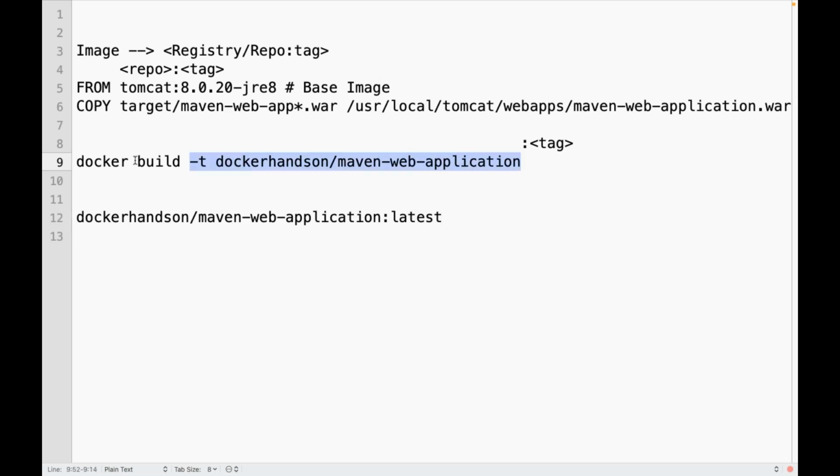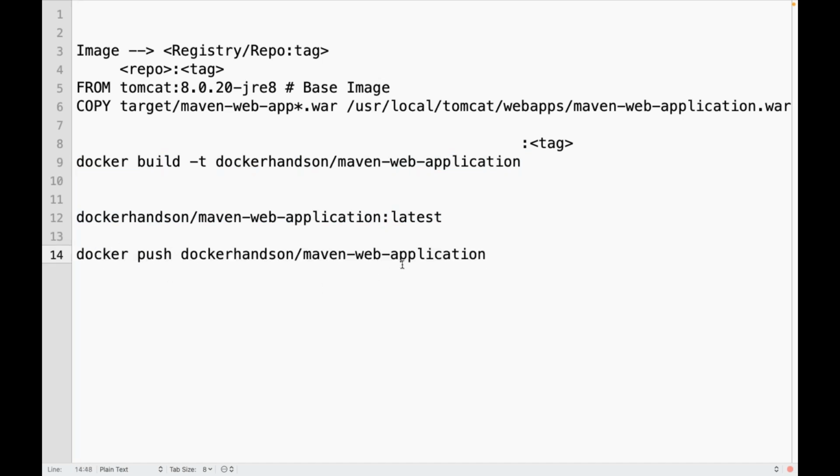While building also, if I don't give a tag, it will be tagged like this. Suppose while pushing also, if I don't give a tag, will it try to push the image with this tag? If I do like this, yes. But you don't have an image with this tag; you have an image with a different tag. Then does this push command work? No, not only push. When you are pulling also, you don't mention this tag.